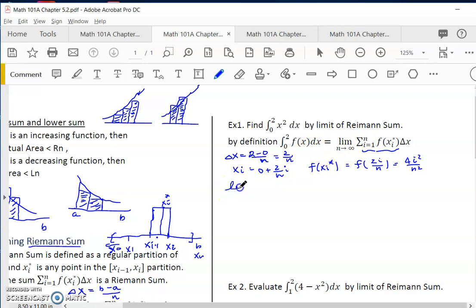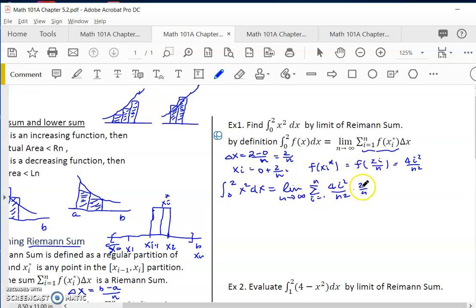So now I'm going to expand this limit. Actually, I am wanting to do the integral, not the derivative. The integral from 0 to 2 of x squared dx. I am going to do it as a limit later after I finish everything inside. Sigma, i from 1 to n, a lot of rectangles, f of xi is this one, 4i squared over n squared. Delta x is 2 over n.